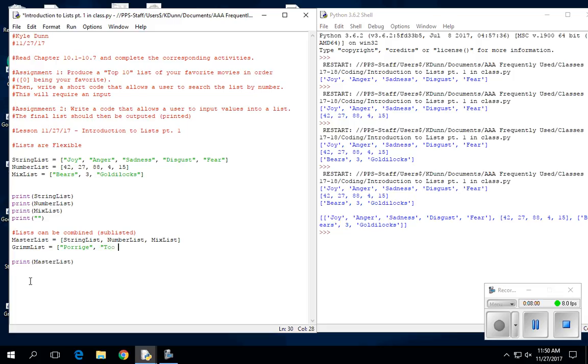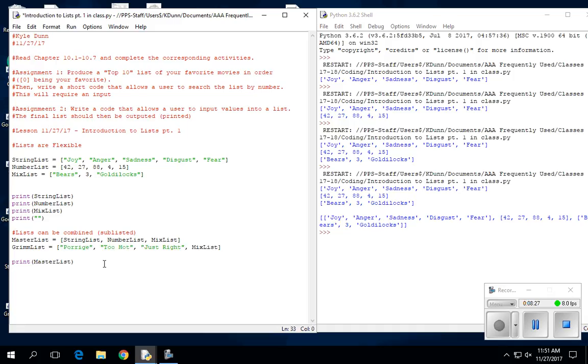I'm going to put too hot as a string. And I'm going to put just right as one of the things, a string in my list. And then I'm going to add just mixed list to it, okay? And so that is going to give me a list that consists of 4 items: porridge, too hot, just right, and mixed list. Mixed list itself consisting of 3 items: bears, 3, Goldilocks, okay?